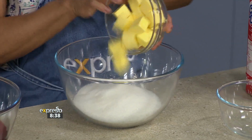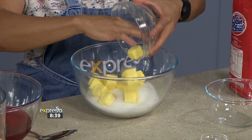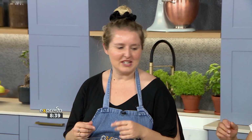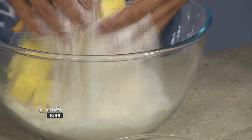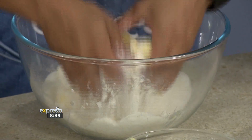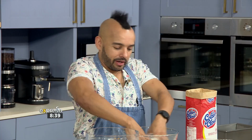Room temperature? You want it cold. Shortbread needs cold butter because that's what makes it short, because you shorten the fibers. I wouldn't say fibers. In my mind, it's fibers, but it's actually the glutinous strands within your flour. So that's how you get that bite. If you overwork it, you're going to get a roll instead. Getting in there. I'll do the rest. This is great. This is wonderful. One would think that I would know what shortbread is. Anyway, let's go.